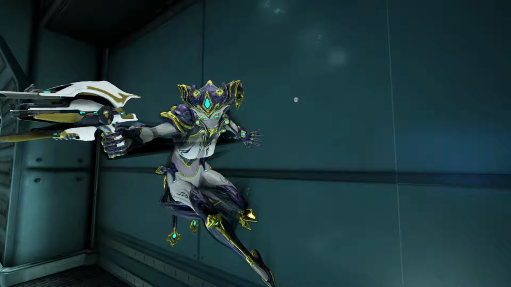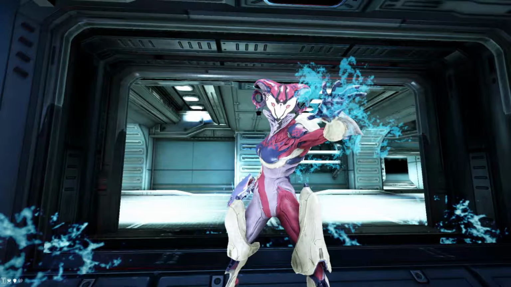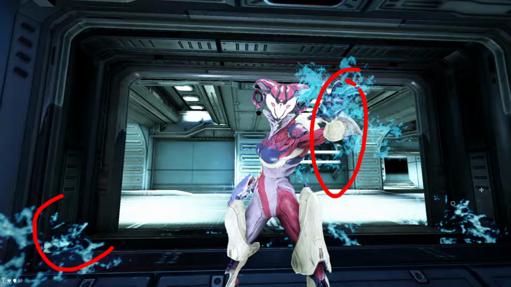Here we have it again. I hold right click to make her stick to the wall, which makes these particles, which I don't like, but hey, it still looks very cool. Here again, the lighting in this floor area is just too bright, deleting almost most of the particles going around and almost taking the spotlight away from Mirage, which kinda sucks.